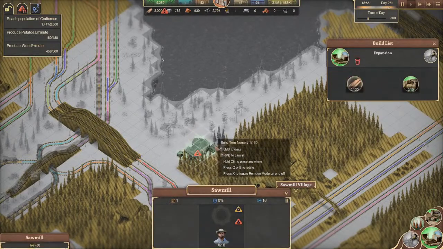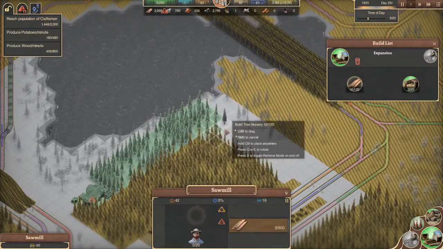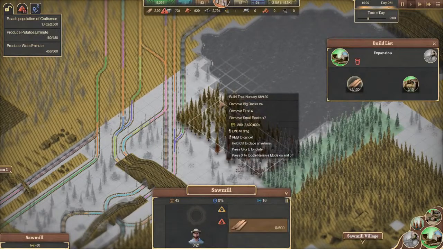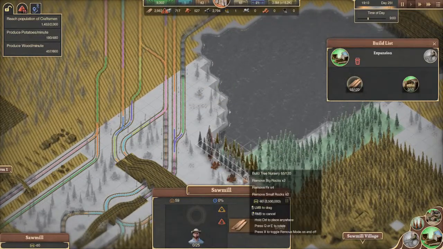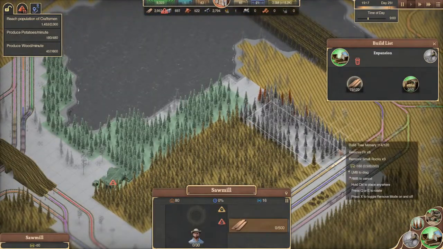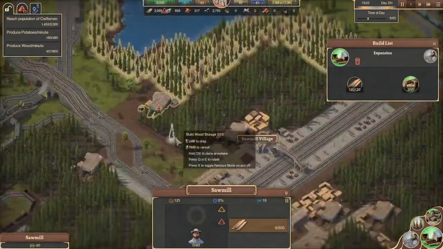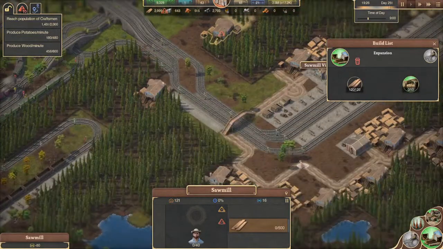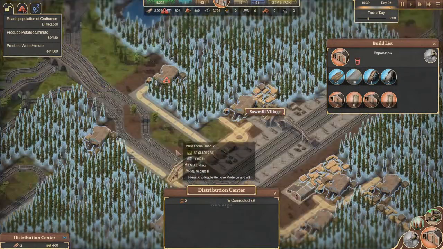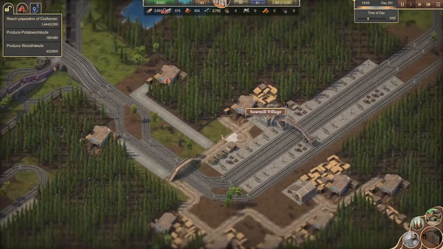So I might be able to get one in there. And that's city limits now, so I can't put that in there. But let's see if with a stone road we can get to there. Yes, we can. So that adds another 50 on once we've got the workers.